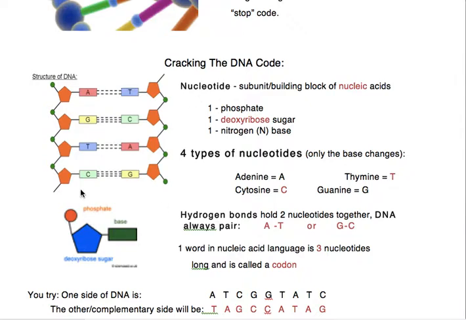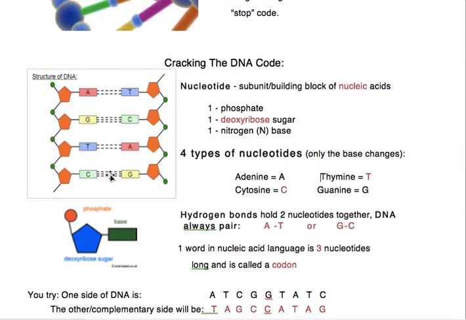This is one artist, and this is a different artist. So the orange circle here is colored green in this other diagram. The pentagon is the deoxyribose sugar right here, and in this diagram it's blue. And then the squares are all of your nitrogen bases, and there are 4 types. So adenine is A, thymine is T, cytosine is C, and guanine is G. So those are your bases, and the hydrogen bonds hold the bases together.